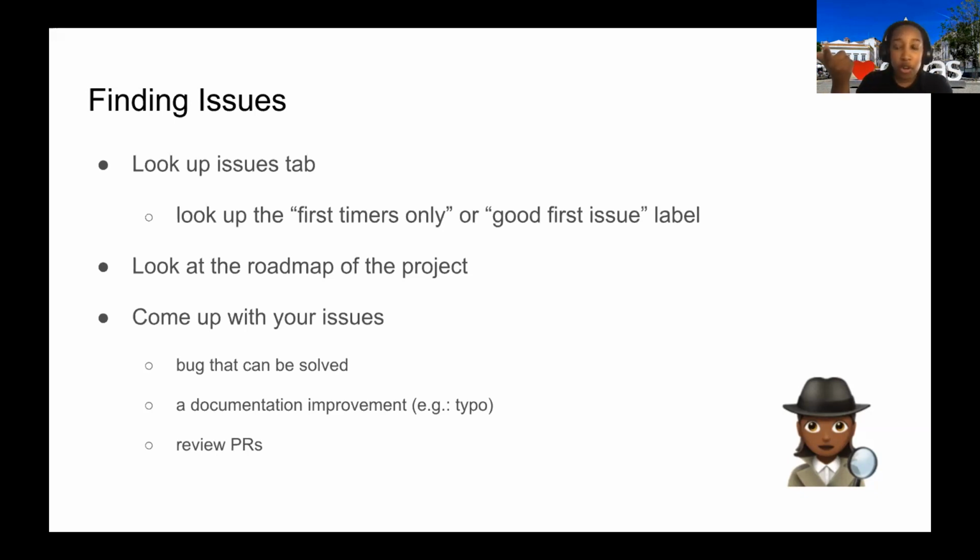You can come up with your own issues, and I will show you an example of when I did that. Imagine you find a bug, and the bug is not yet reported. Report the bug. That's an open source contribution right there. If you want to go a step over, you can try to solve it.